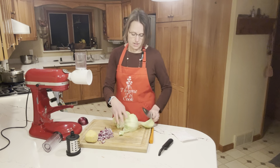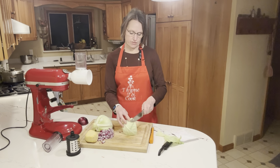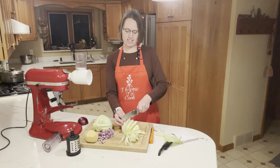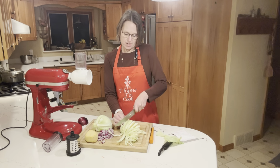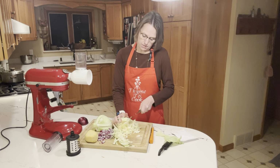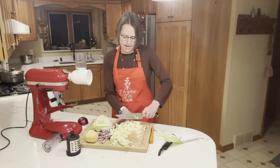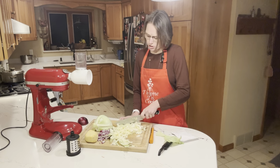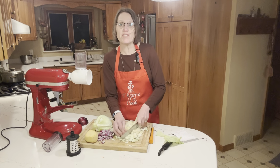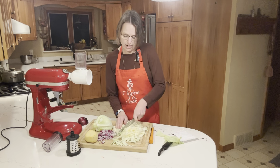All right, I think we're just going to use maybe about 1/4 of the full cabbage, half of what I have left from making my barley soup. And we're just going to slice this up into some small pieces. I don't know, I just love cabbage in soup. I would say with my potato soup, I usually tend to use celery, but I don't even have any celery in the fridge right now. So today we're going to try it with cabbage.